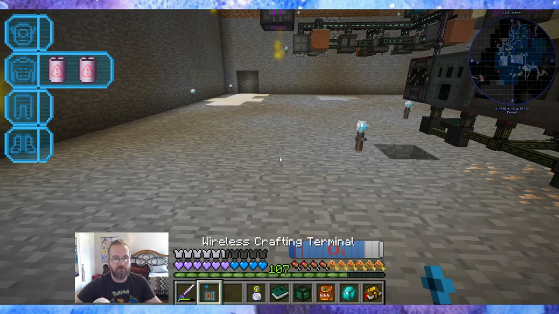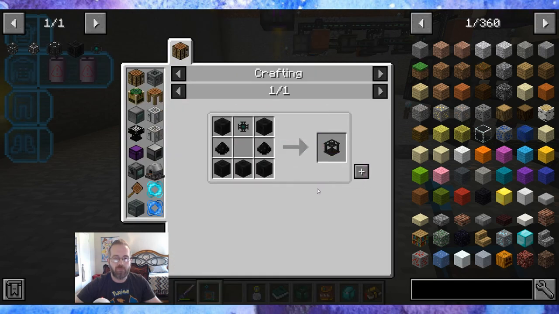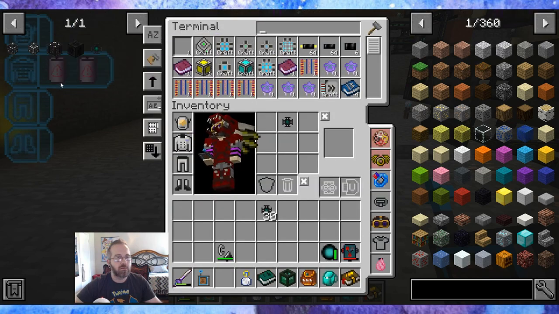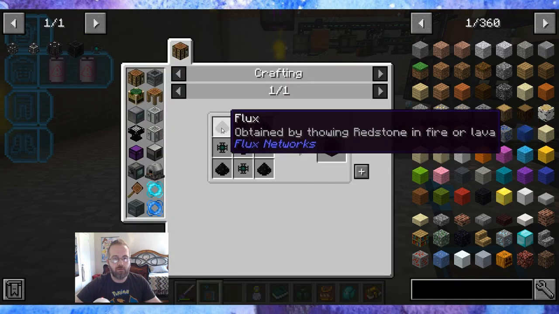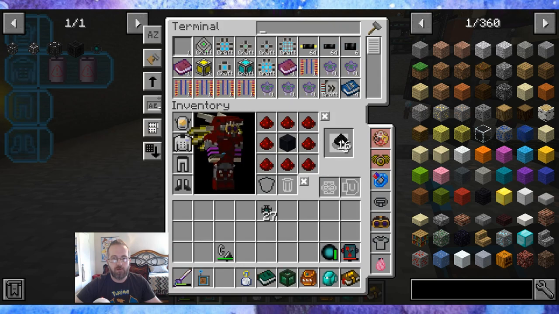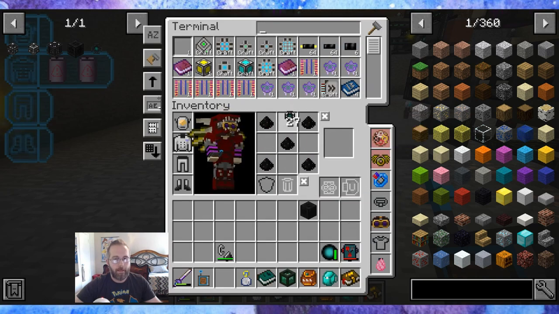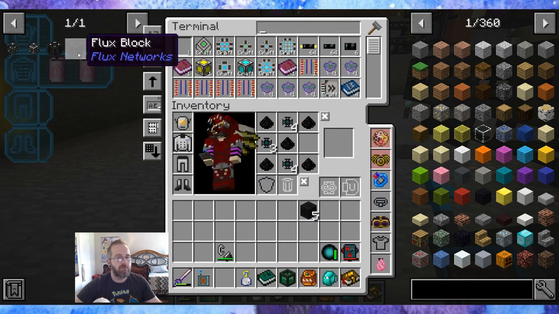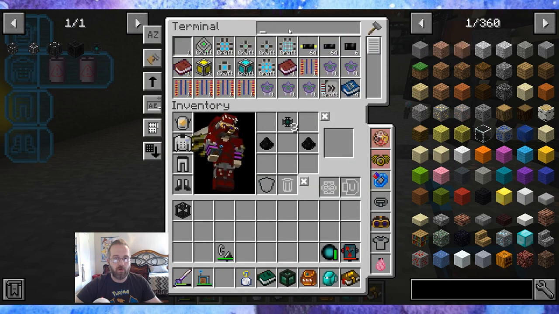So let's start making our flux network. I'm so excited. I need a flux controller. So we need 5 flux blocks. So we need 25 flux, pillar of black quartz, 32. 5 flux blocks, flux controller. There's our flux controller. Wow, we are running out of cores fast.